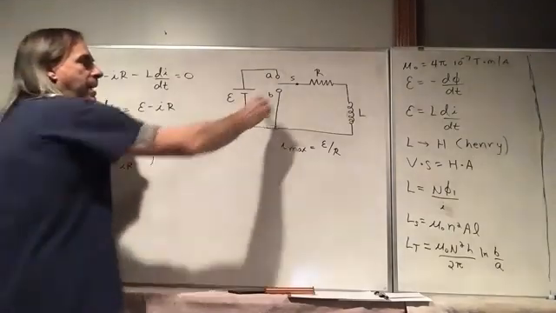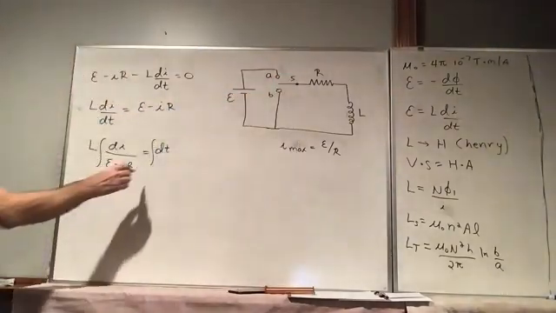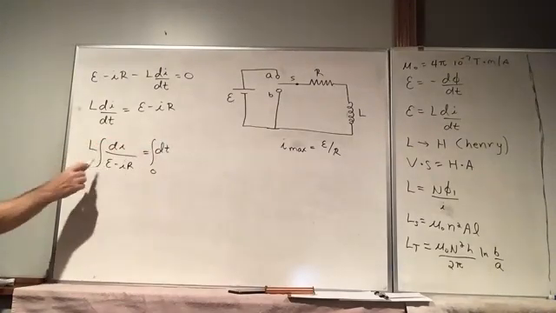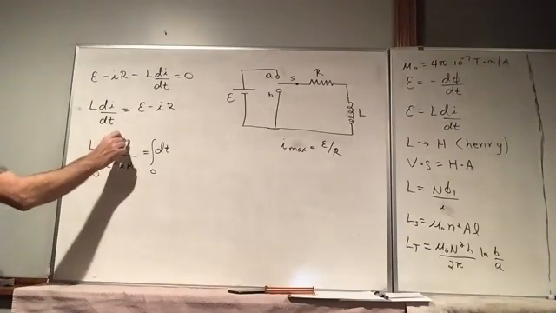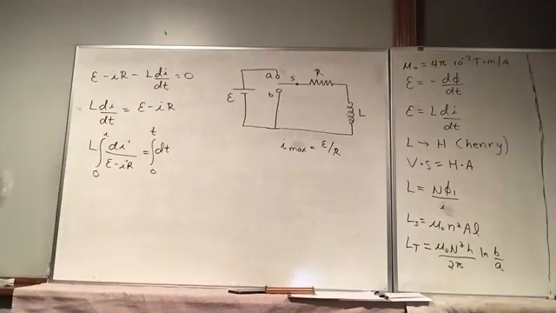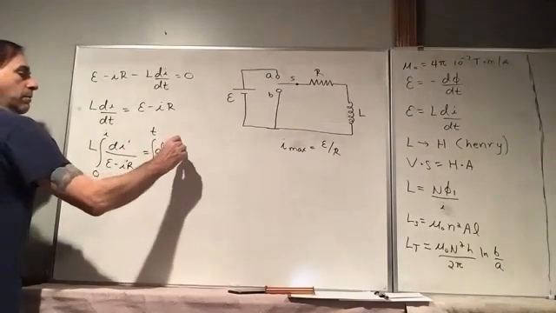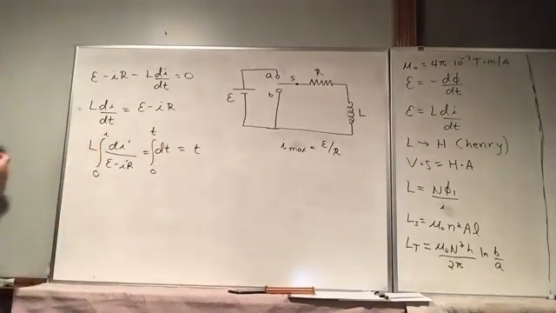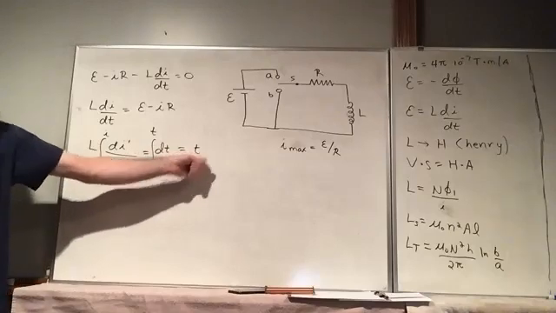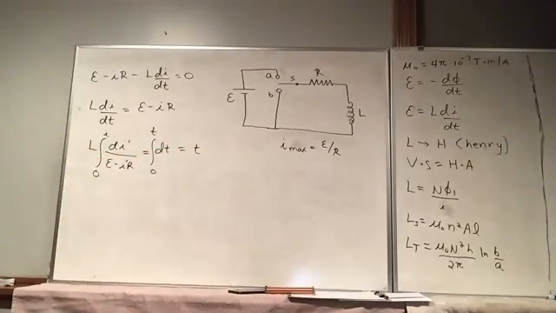Now, notice at t equals 0, there's no current. So on the left side, we're integrating over I, and at t equals 0, the current equals 0. Let's put primes here. We integrate to some maximum: at some time t, we have a current I. And the integral on the right is incredibly trivial. The integral of dt is just t, and we evaluate that between 0 and t, so we have t minus 0, or just t. Now we have to play around with the left side.